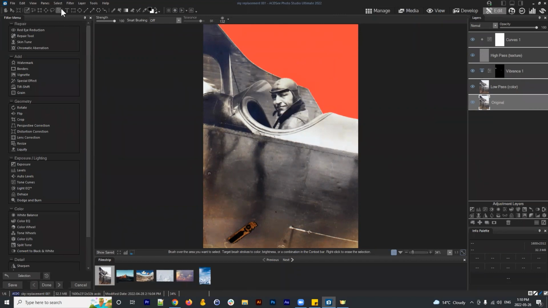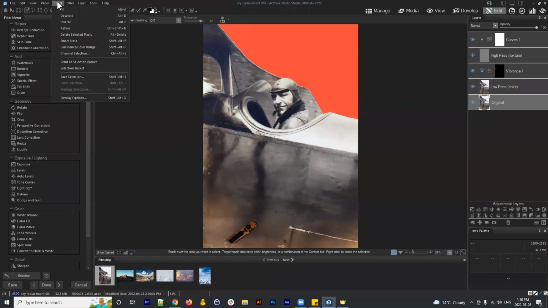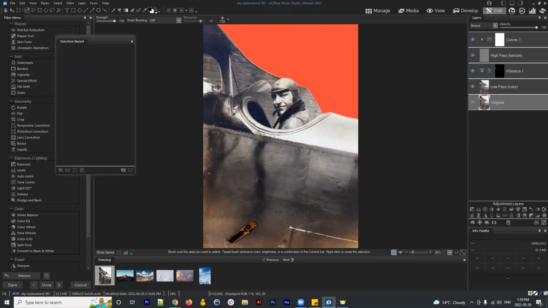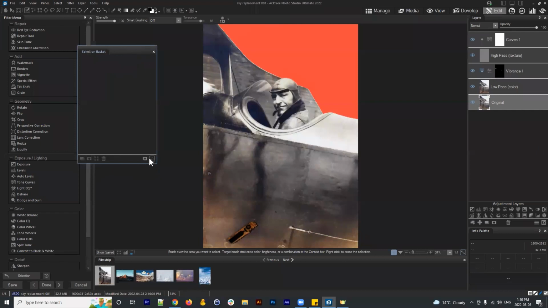To save a selection, you go to the top menu bar here, and you'll notice that there's the word select written there. We can click on select. And earlier, somebody had a question in regards to older versions of Ultimate. Well, you can just click Save Selection, and that's a way to do that. But recently in 2022, we added something called the Selection Basket. The Selection Basket is essentially an area where we can save multiple selections that's much more handy and much more portable. So I'm going to use the Selection Basket for this tool, but for those of you that are using 2021 and earlier, you will have the ability to just save a selection and you can reference it there.